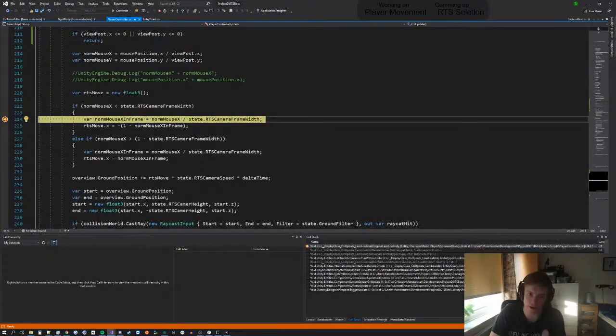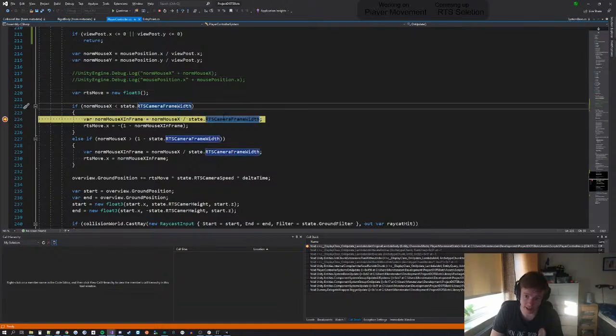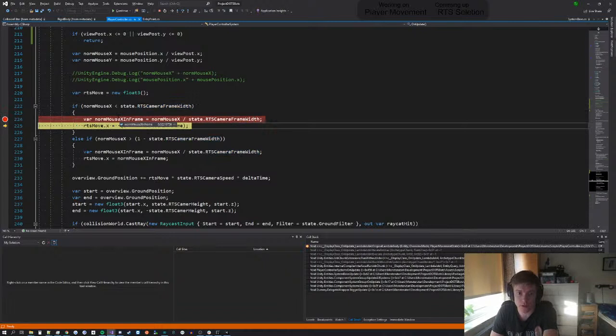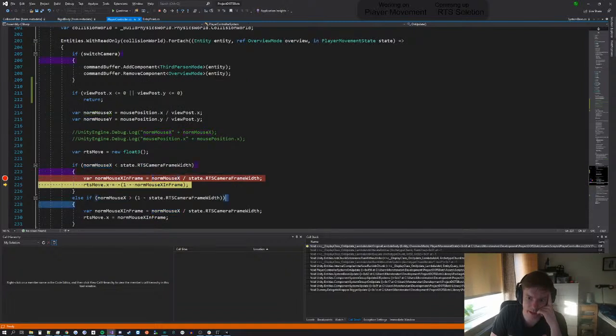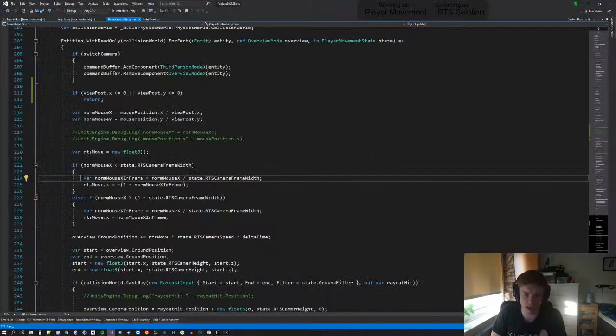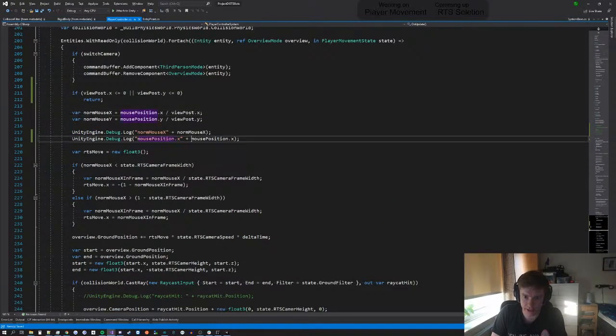So right now we're on the edge of the screen, and this should return 0, because mouse position is basically 0 and width is that. Well, I guess we're close to 0, but we're not really that close to 0. You know what? I'm going to print out this stuff. Now that we have things under control, we can actually take a look at what's happening here.